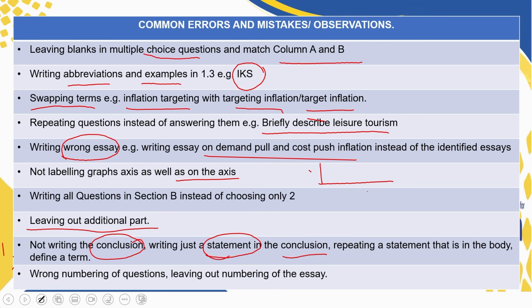Let me just give an example. Maybe your essay was on inflation. Now you come to the conclusion. Now you say, inflation is not good for the economy. Full stop. That is not a higher order response. You need to do something about that conclusion. So in a conclusion, don't write a statement that, when it is being marked, we are going to ask questions and say, so what?